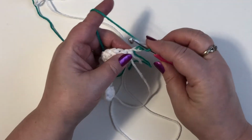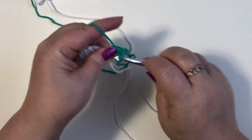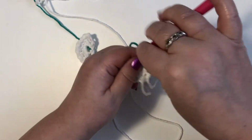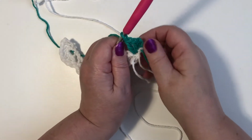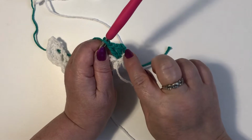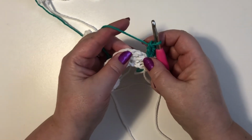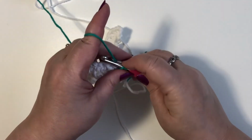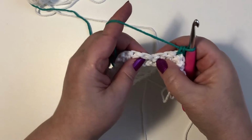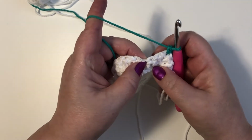We turn our work, we're going to do 2 double crochet in this first stitch. With our green, we can see that we have our 2 double crochet in our chain 3, which acts as a double crochet. So 3 double crochet. We're going to go to the top of our shell. We're going to do a single crochet. We're going to skip our next 2 stitches. And here we have the single crochet that we made between our shells. We're going to do 5 double crochet in here.